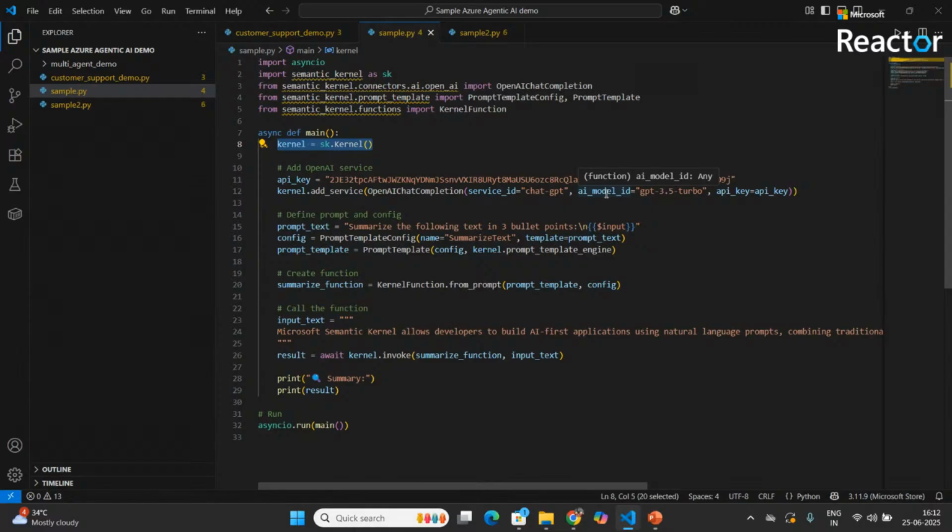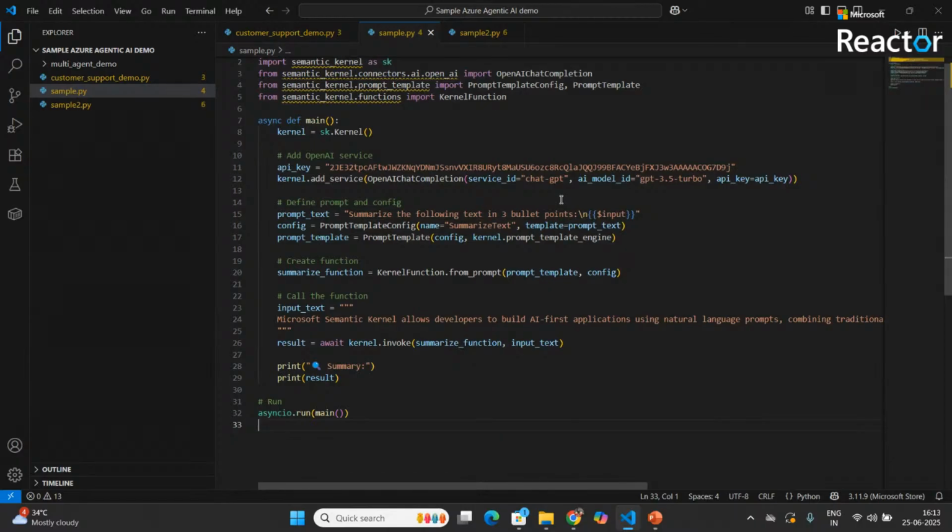And then it also gives us the AI based model. The model you are trying to use and the kind of service you are trying to give are mentioned under the add service.